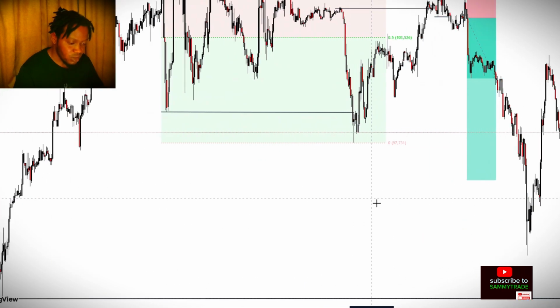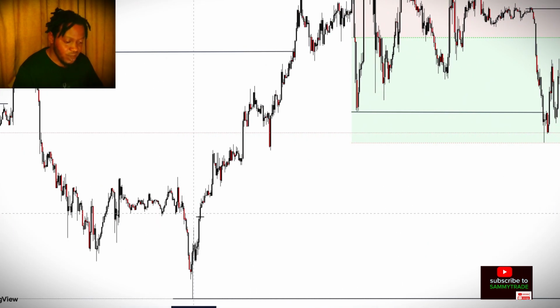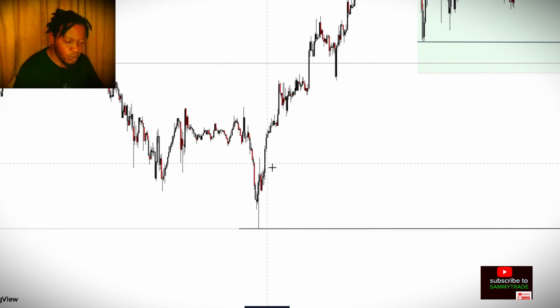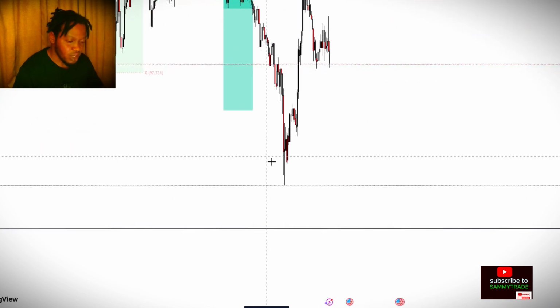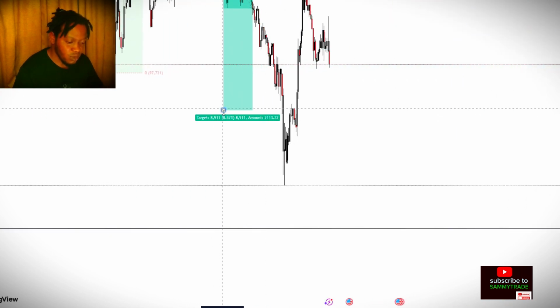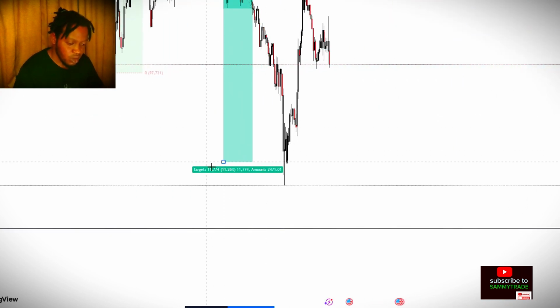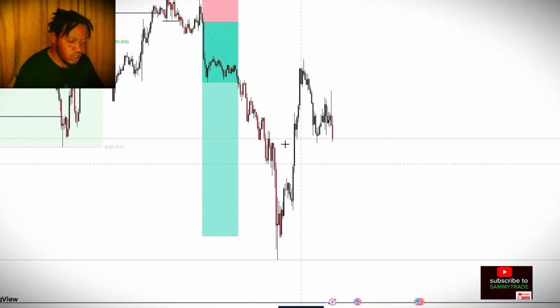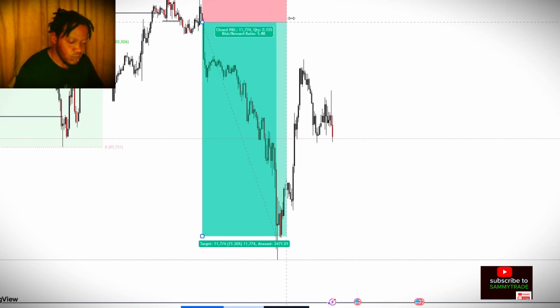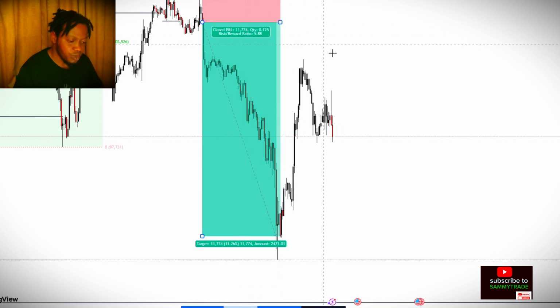Can you see this demand zone? This demand zone here, there was a fair value gap here. So I know that money was literally located below this point, this fair value gap here. So my take profit was right here. Yeah, 50% of the fair value gap. So this was it, guys. This was how this trade played out beautifully.